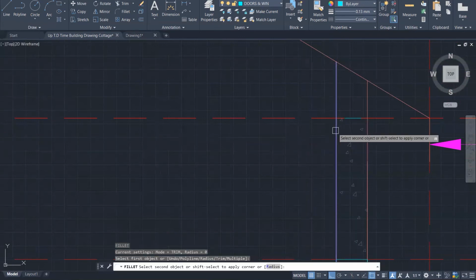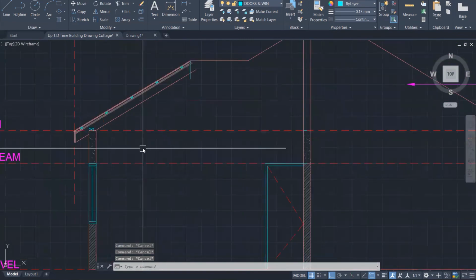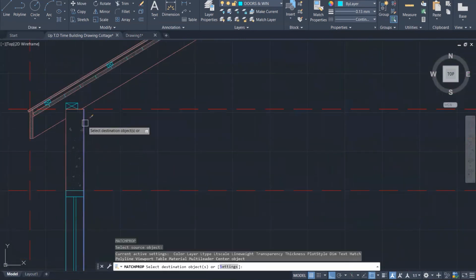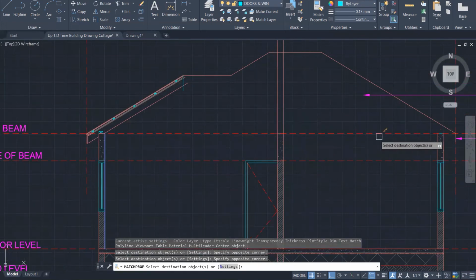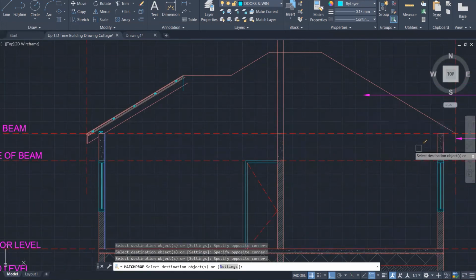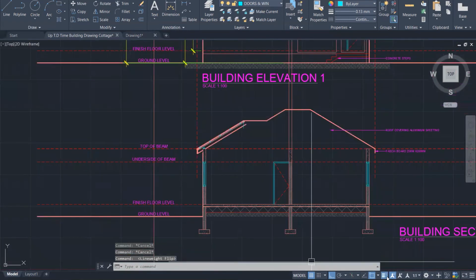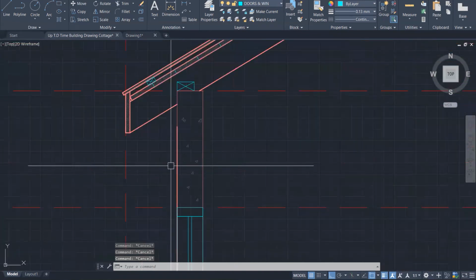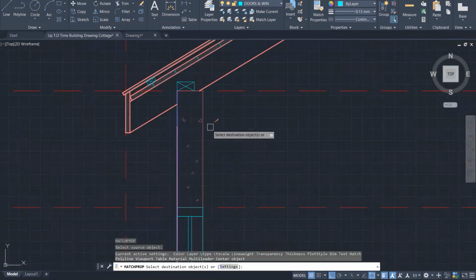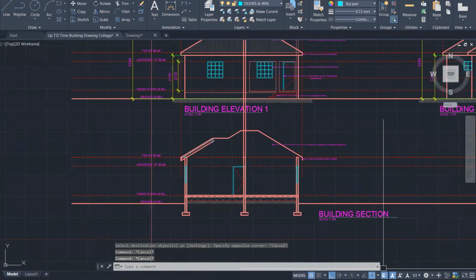So we're going to fit it here. This detail, I'm about to mirror the details. Let me just turn the details a little bit. No, I'm going to turn off this.